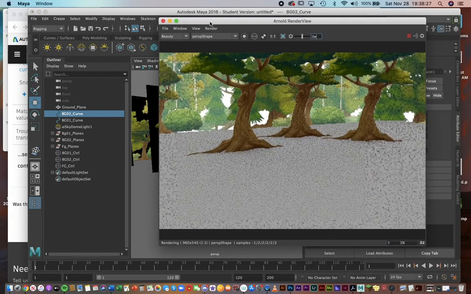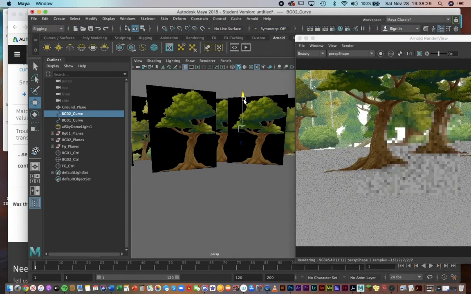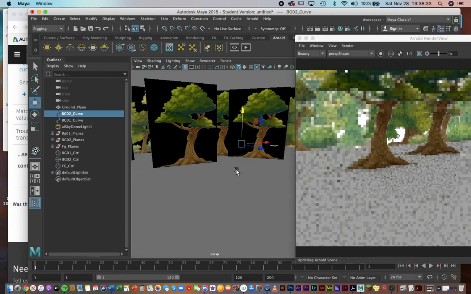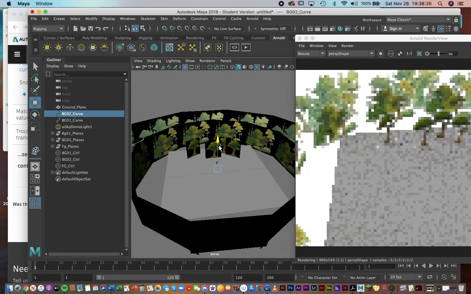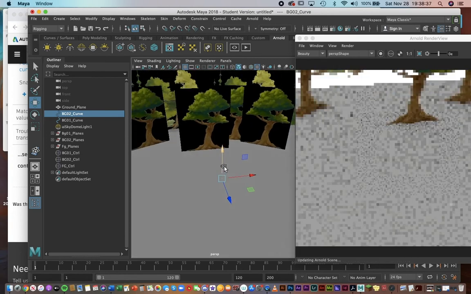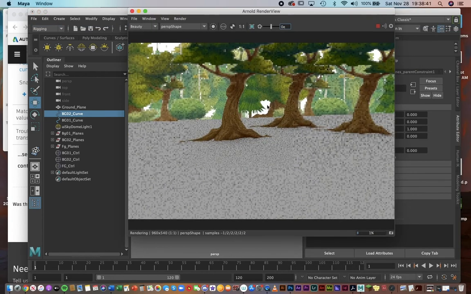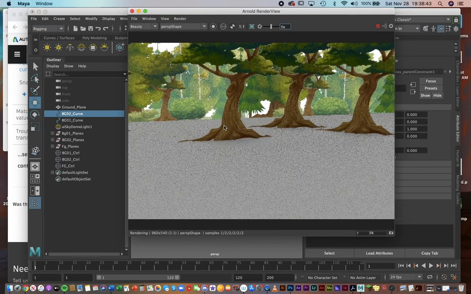So this is a super good tool. Having these curves parent control the backgrounds is just a good tool for them to be a little more controllable, and you can customize the scene a little better.